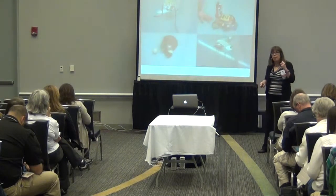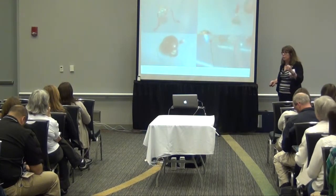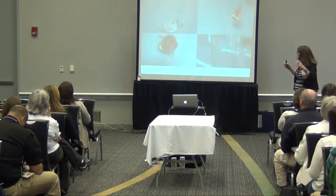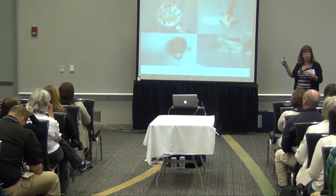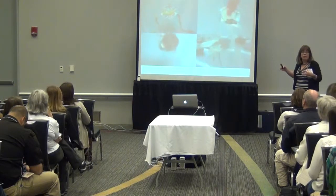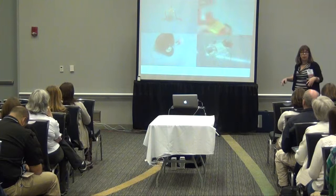So I'm going to show you three projects. So this is an elementary school project. You'll have to imagine, you can hear all the chattering going on. These are called jitterbots. It's essentially just an off-center motor. So you build any kind of little platform, put an off-center motor on it, and it'll just start doing a random walk.